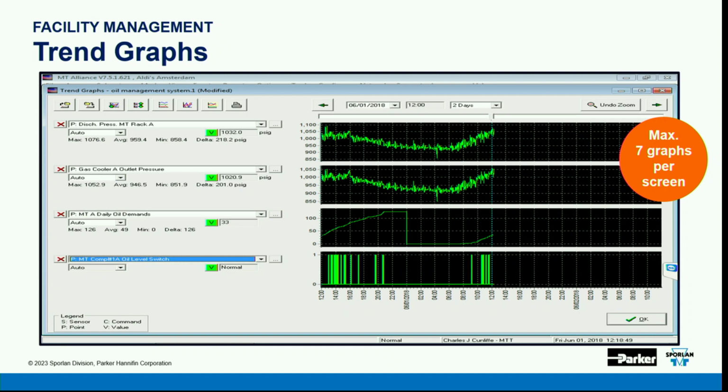Now, maybe he solved it, and then all of a sudden it comes back again. It happens, right? Now, does he have to recreate this graph all over again? Nope. He just opens up the graph. You go to the icon that says load a graph. You load the graph to the screen, see what's happening now, and then, like I said, roll it back in time and see where the problem is occurring. Maybe it's the defrost that's messed up. Too much in defrost, something that's causing bad oil return, okay? So that's the trend graphs tool.